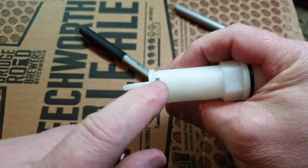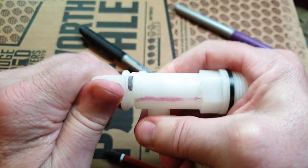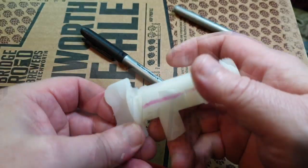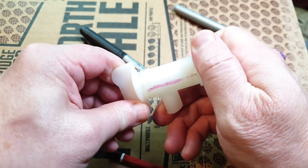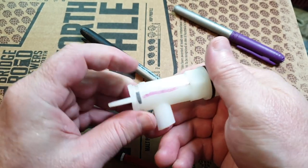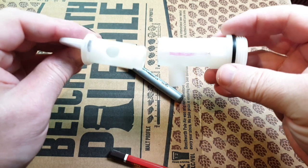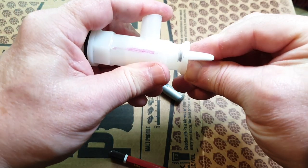See, that's the little stopper that stops you turning it too far and turning it too far back the other way. And that's the seam in the tube side of the tap. Now, you can yank this out in just about any position, but I find it's easier and does less damage to it if you line it up like that in the middle. And sometimes you can use sheer force by pulling it out. Oh, there goes a pen like that. And when you put it back, put it in the same spot.